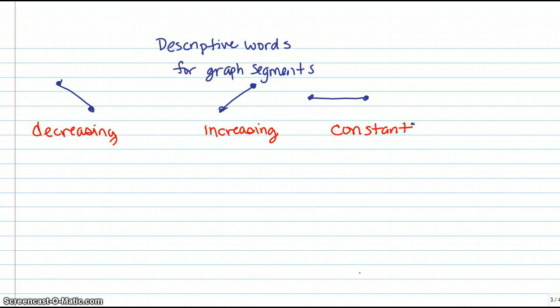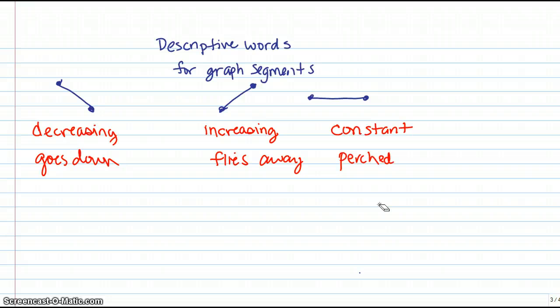Now in that last situation, we didn't use decreasing, increasing, and constant to describe these segments. We used things like flies away, and goes down, and perched. So with any given situation, you're going to have to interpret the meaning of some common English words or sayings and try to decide if that fits the description of a segment that's decreasing, increasing, or constant.